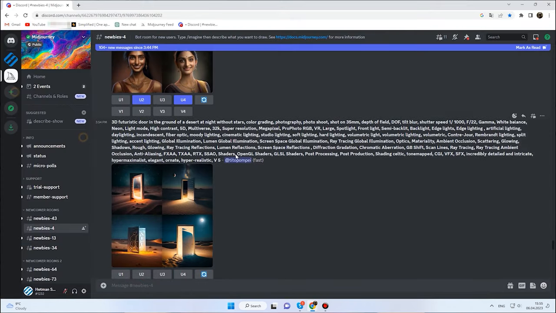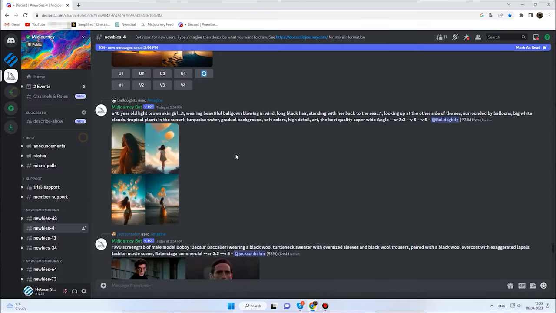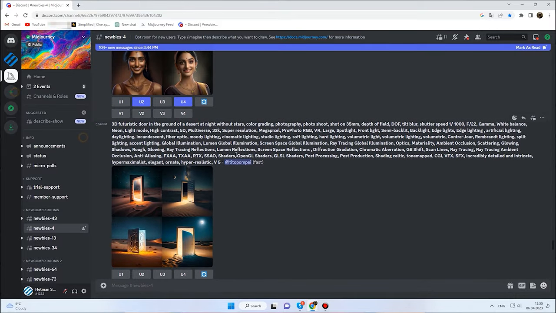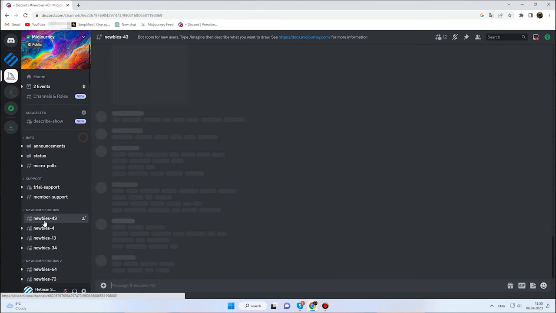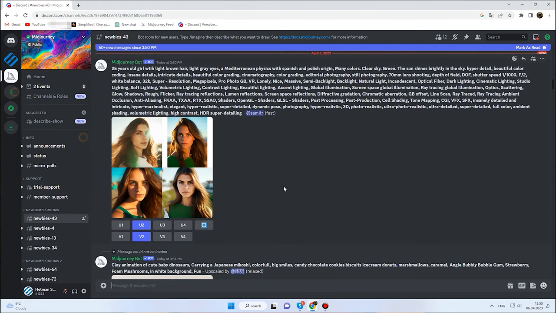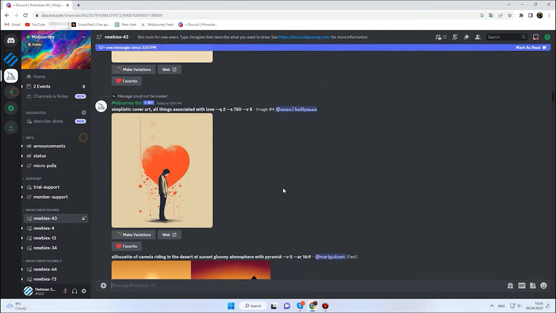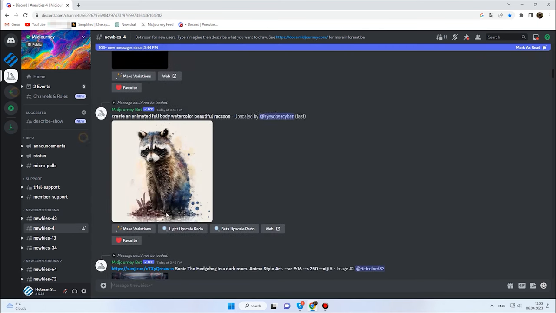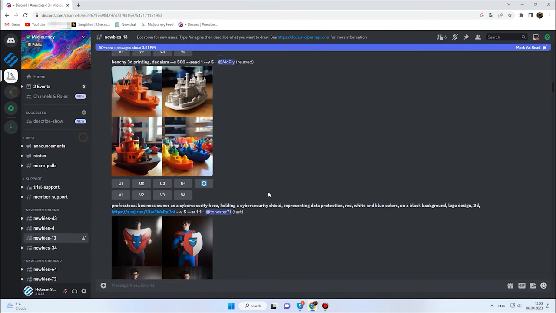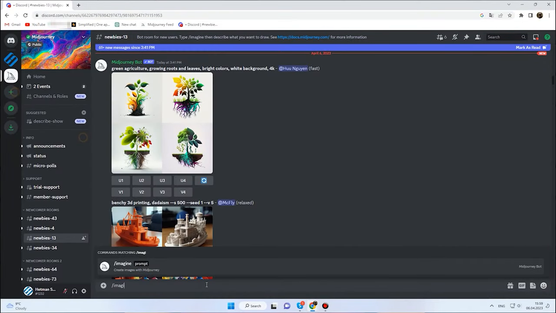On your screen, you can see the images generated real-time by other users. In the menu on the left, select a newbies room. In fact, newbies rooms may have random numbers, as every new user is assigned a different number. Go to one of the newbies rooms and type the command Imagine. This command generates a unique image from a short or long text description. For starters, let's analyze a simple one. Type Imagine prompt, computer on the table.